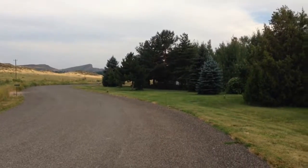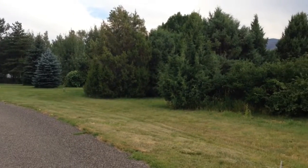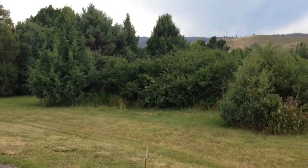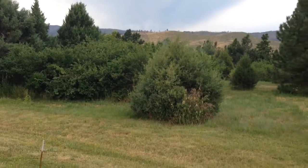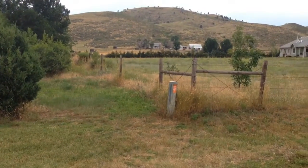Now we're on the far north part of the property. The house is buried in the trees — there's several layers of trees back here. The agent told us to plant all these trees to the north and west for a windbreak. And here's the edge of the property; this would be the north edge.